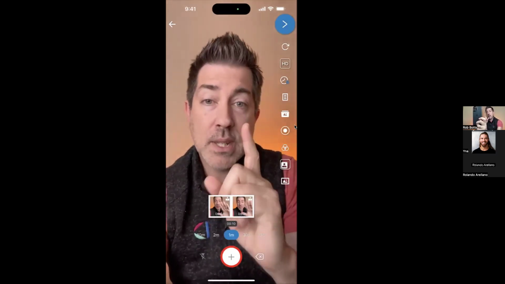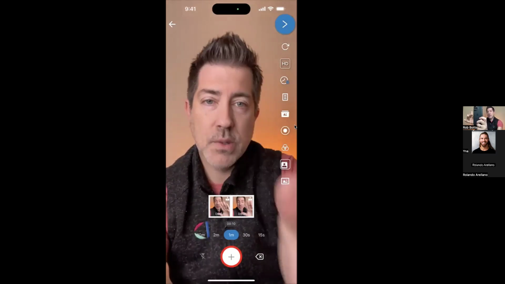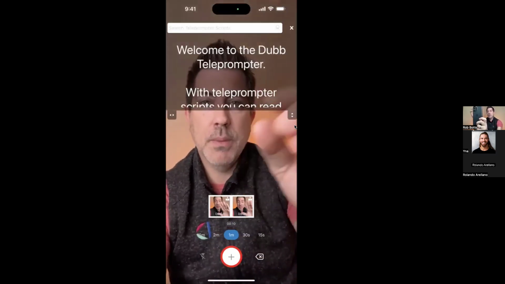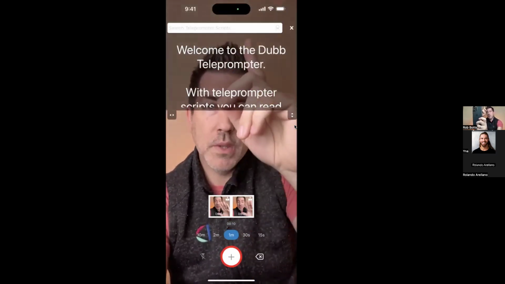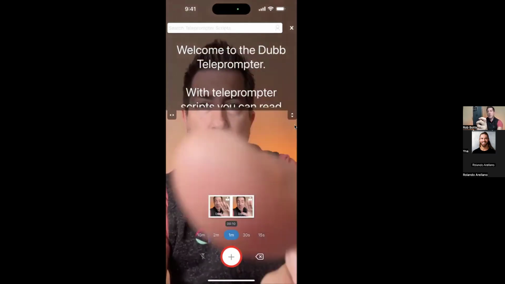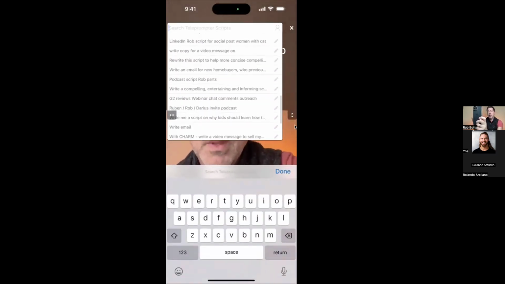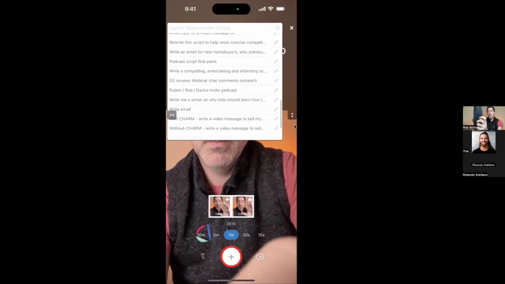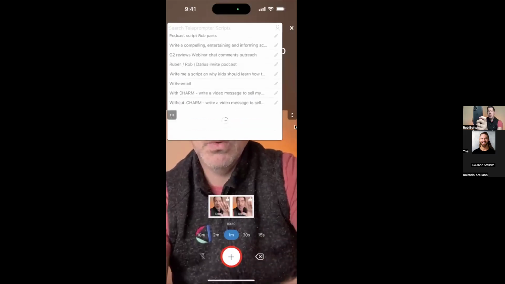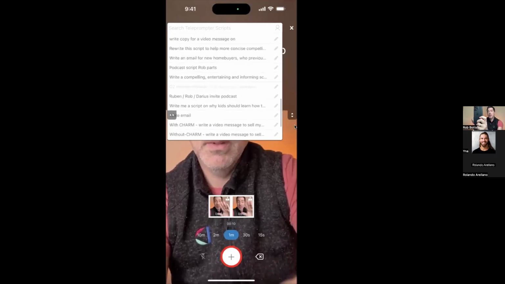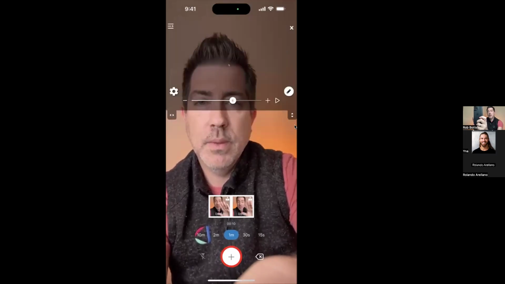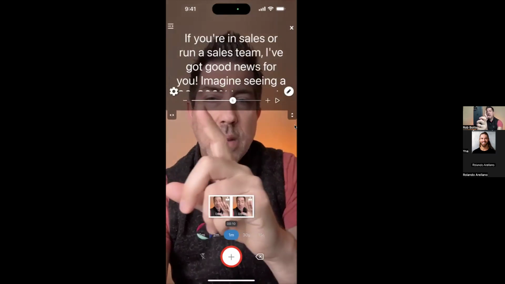If you want to use a teleprompter, this is that right there. So tap it here. It's going to open up our teleprompter. And just like before, we're going to go to the top, into the white bar at the top. We're going to search for the script that we want. We can do it by name, or we can just kind of scroll through. I'm going to choose this one here. Okay, and then here is the speed.